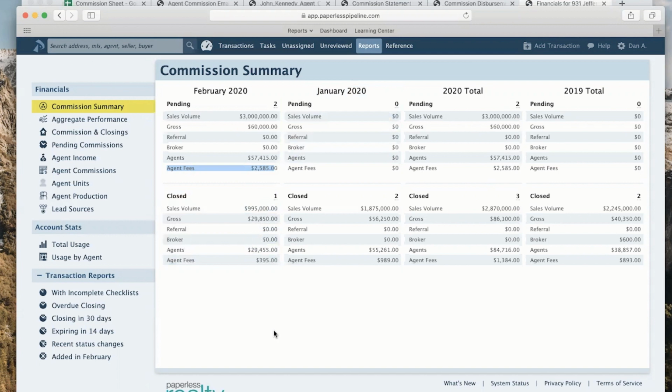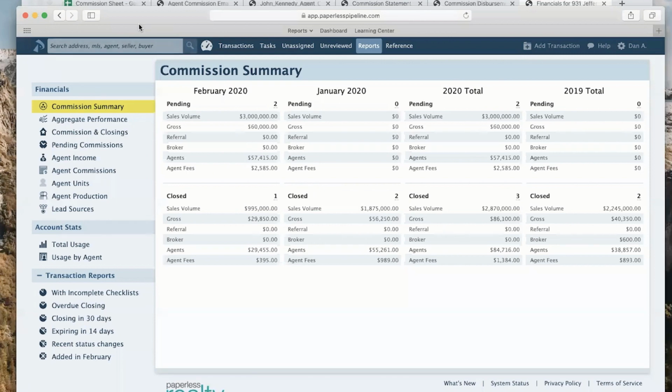And so using this commission summary page is going to be a really great way to see exactly the total number, the aggregate value of the fees that you're collecting from agents on those deals at a moment's notice. You can really quickly take a look here, see exactly what it is, and it separates it from what's essentially going to be the gross commission, since we're not collecting a split from this. This field here is the one that we really want to pay attention to. We've got the current month, the previous month, but we also have year-to-date totals. So taking a look at 2020 and what we've closed already is going to give you that year-to-date value as well. Those are at-a-glance numbers.